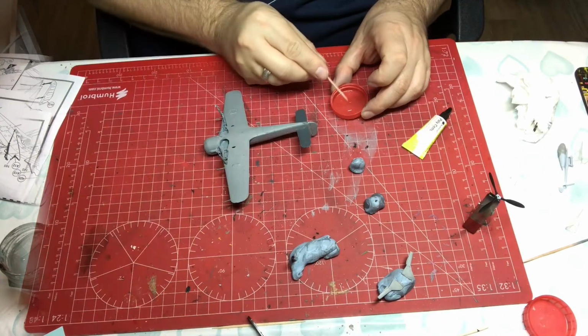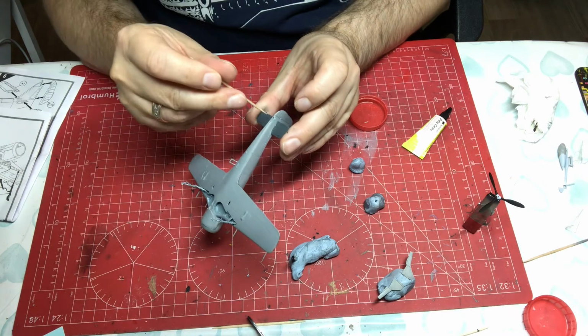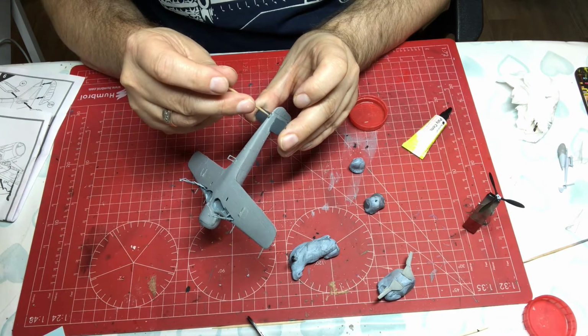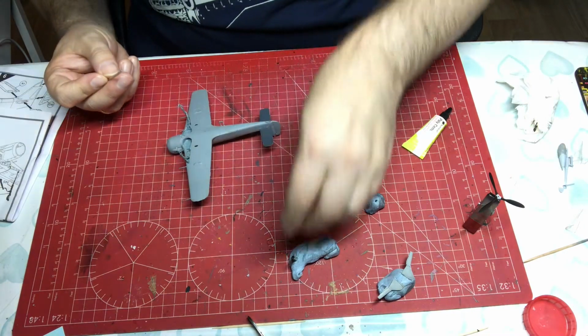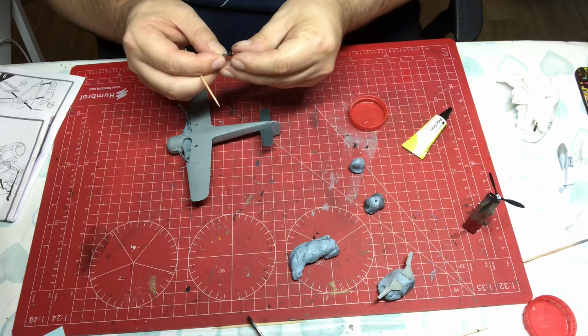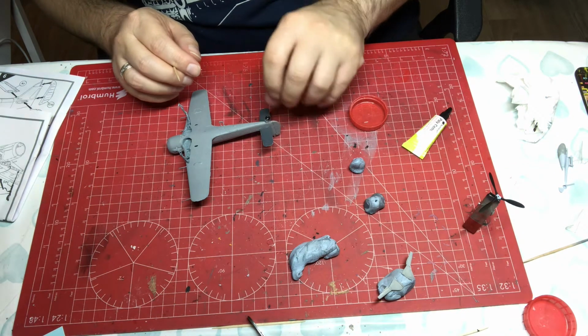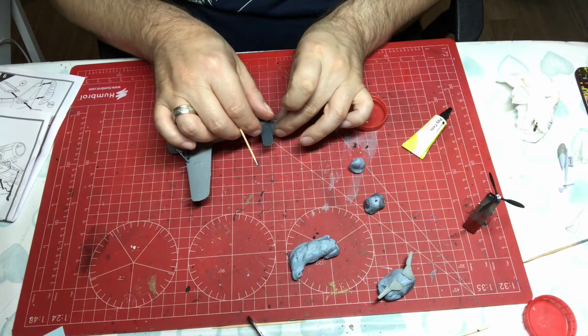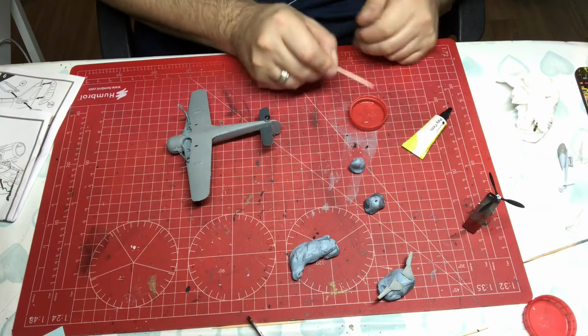Okay, so just going to put glue in the tail wheel. We're putting some glue inside the socket that the wheel sits in. Make sure you get it facing the right way, because it is possible to put it in the wrong way around. So that is the tail wheel in.